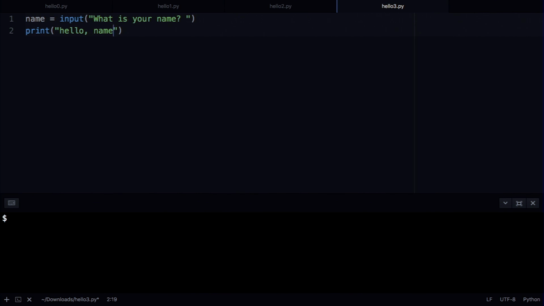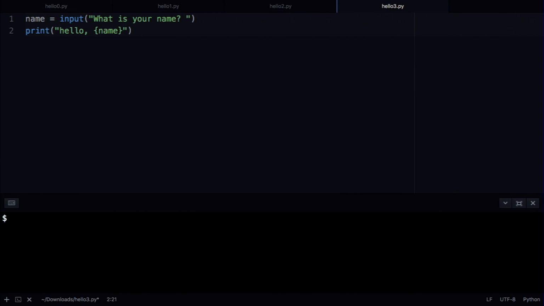Indeed, if I were to run this program now, what do you think might be printed? I've said to the program, print hello, comma, name. But unfortunately, name is as written, N-A-M-E. And so I would literally see that on the screen no matter what I typed in. But it turns out in Python, if you surround your variable's name with curly braces, typically found just above the Enter key, at least on a US keyboard, you can tell Python that this N-A-M-E is actually the name of a variable, not just a string of text on its own.